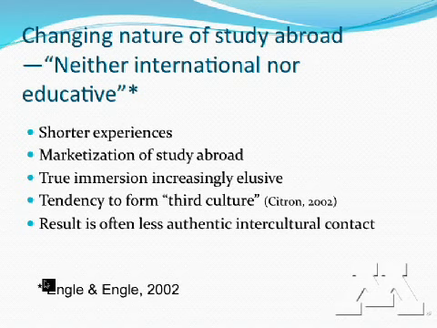They would maybe speak Spanglish, have Spanglish slang. They would go out at night as an American group at the times that Spaniards went out, but do it in a very American way. So students were creating their own third culture that was neither the culture that they were in nor the American home culture. And the result of all of these things together is that students are having less authentic cultural contact, which, as we talked about earlier, can be a problem because they might not be getting the benefits that we would hope they would get from study abroad.